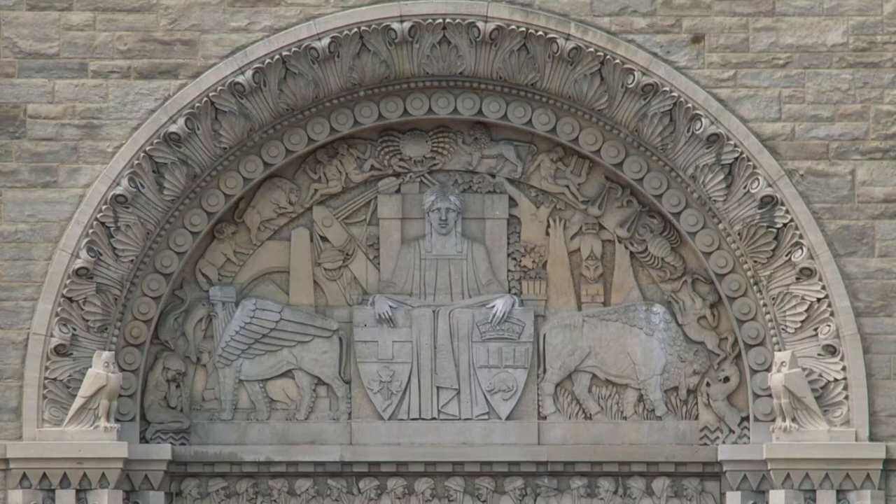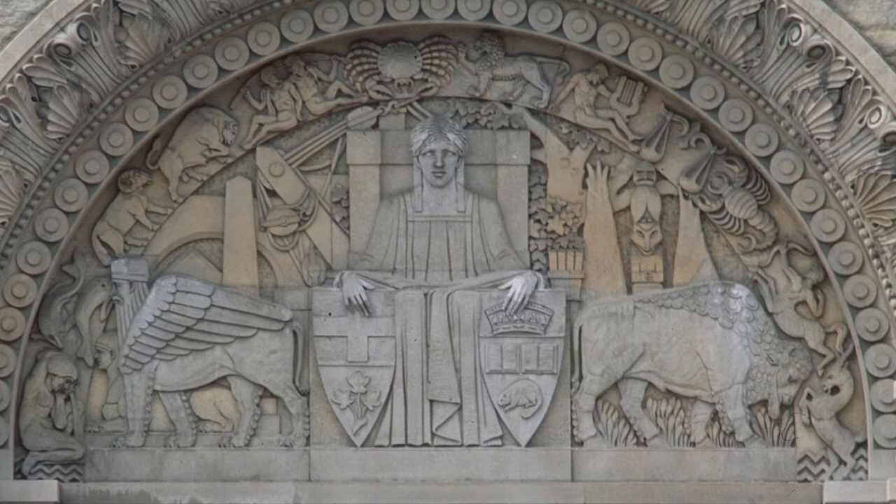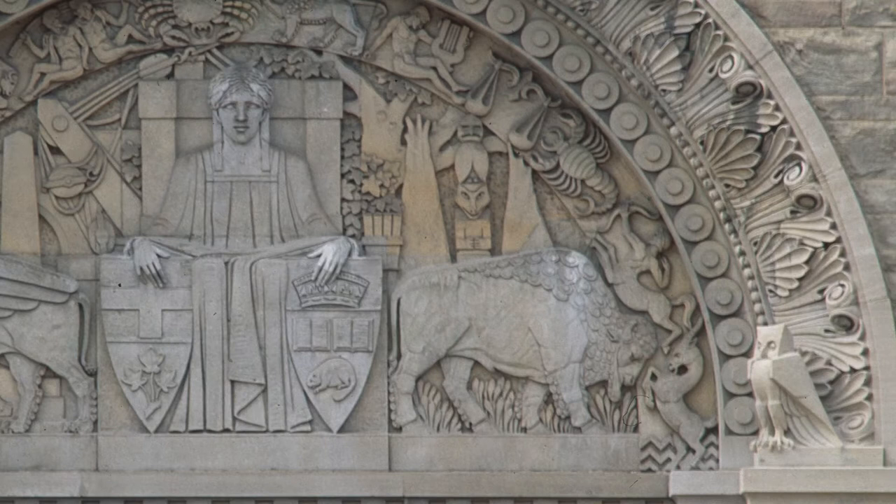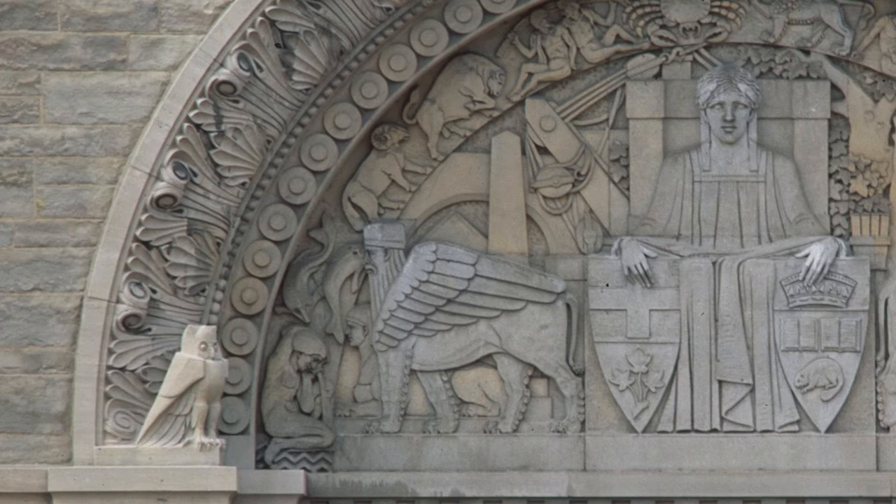The archives has a letter from the architect Alfred Chapman who explained the symbolism of the carvings. The central panel over the main entrance has a seated figure representing the liberal arts and science. She holds the coat of arms of the province of Ontario on one side and the University of Toronto on the other. At the time of construction, the ROM was a part of the University of Toronto. The space on the right of the figure is made up of elements which are meant to represent early North American history, including a crestpole and bison, and on the left is a winged bull of Babylon, which is meant to represent the east.